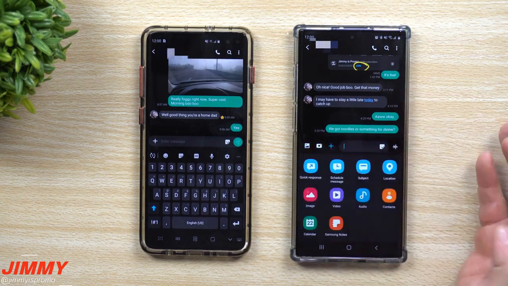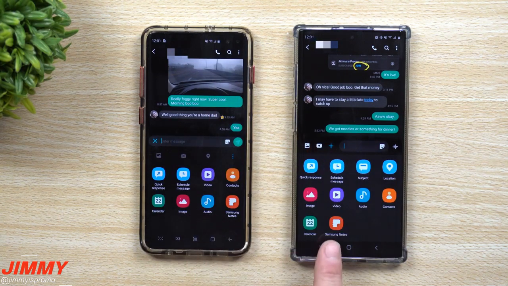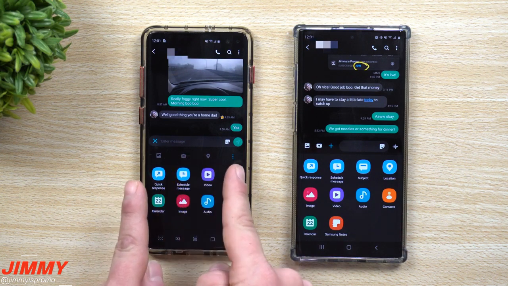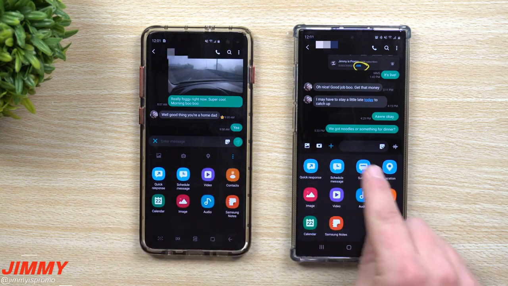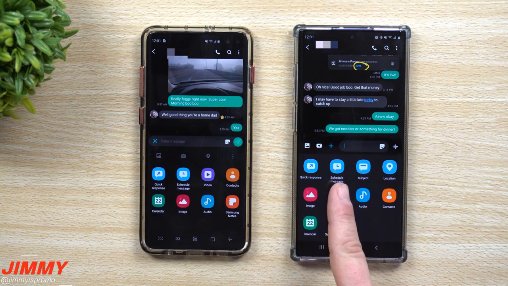And then with this plus button, this is how this one is going to be set up. So let's say we go over to plus here, you can see how it's going to be slightly different. So this one is only one screen, and this one is like 4 different tabs to do all of that. So this is what it looks like when it's a little bit newer. Again, you can still do quick responses. You can still schedule a text message for maybe tomorrow morning, 3 a.m. when somebody asks you to send them a reminder.